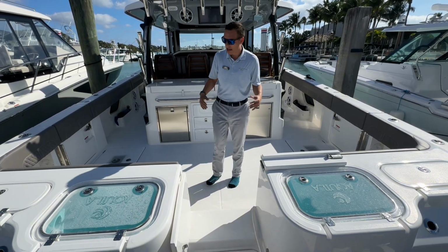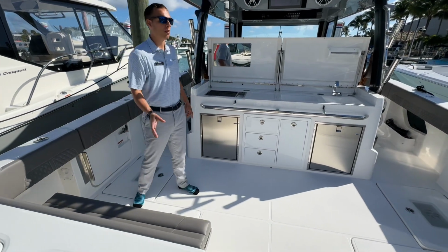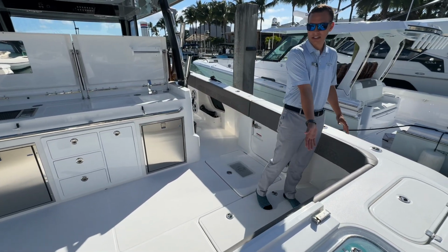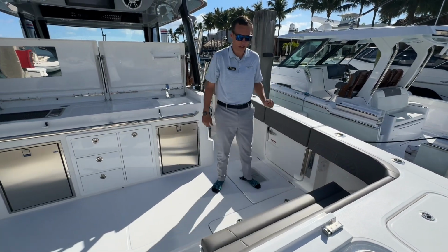It's up to you. Moving forward inside the aft cockpit, we have a nice bench seat on the port side, which we have on the starboard side too, but I wanted to take some time and point out, when you're out fishing and you have those bench seats in, they're truly not in the way. And once you're at the sandbar, you want to deploy them, pull on it, good to go.